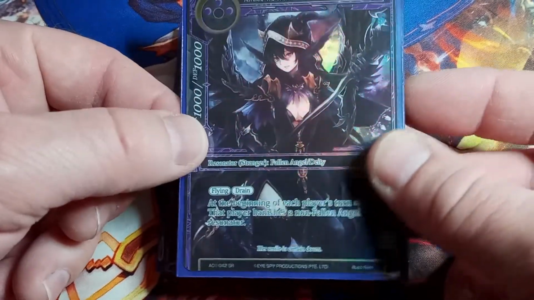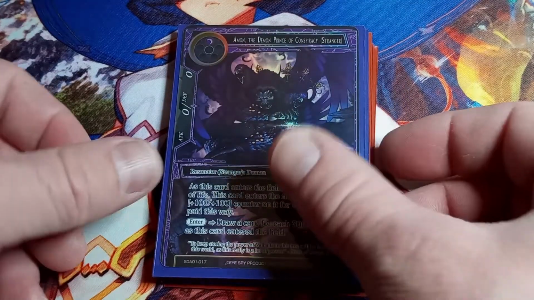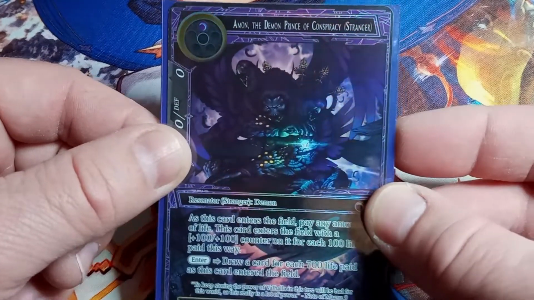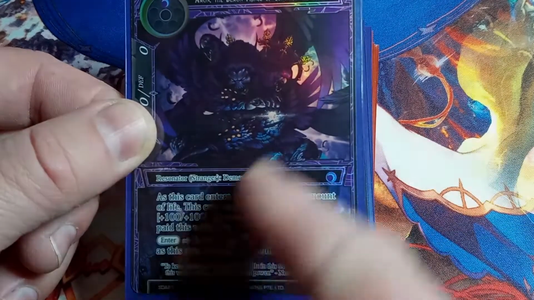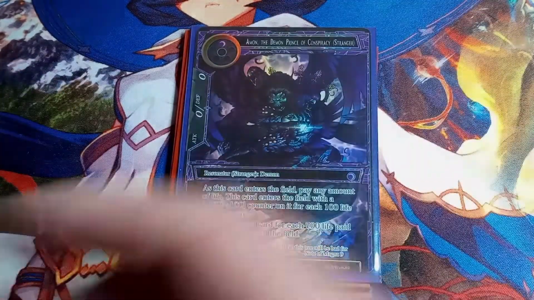Astema. The Fallen Angel of Desolation. Alice Origin 1. Super rare. Full art. Straight hollow. What's that? Ammon? The Demon Prince of Conspiracy. Huh. Looks pretty rough there. Starter deck, Alice Origin 1. Full art, straight hollow. Same thing.